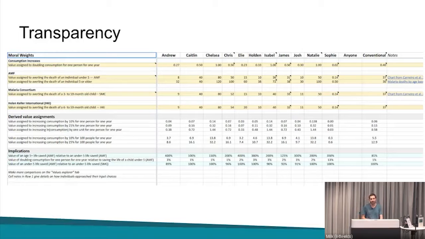Now, it's important to clarify, you don't have to dive into moral weights and data sheets and all the evidence behind these situations. You can definitely just look at the recommendations, arbitrarily choose between the top recommended charities in the world, and all of these charities do incredible work. You really don't have to work hard. But if you're the type of person who cares deeply about whether your dollar is going towards this goal or the other one, or if you're deeply offended by the idea that someone will tell you what values you should believe in, then you're definitely welcome to go on GiveWell's website and change those value decisions to meet your goals.